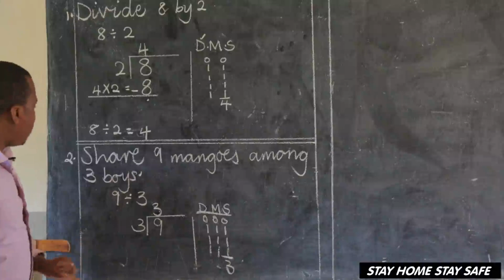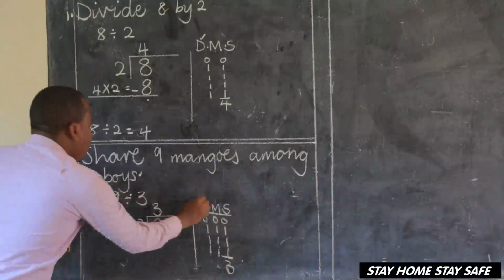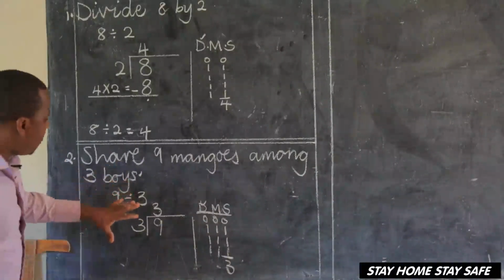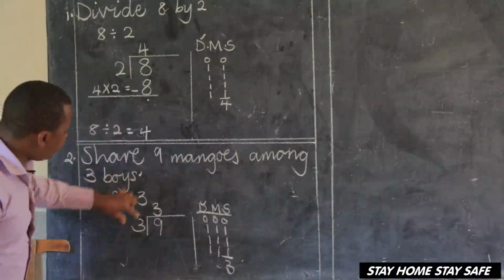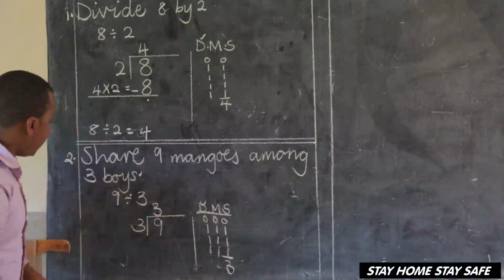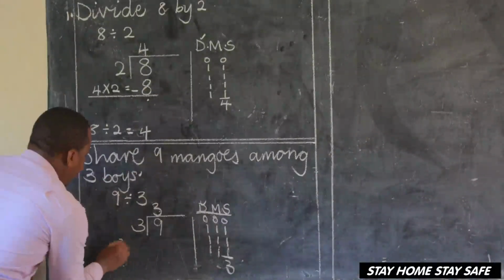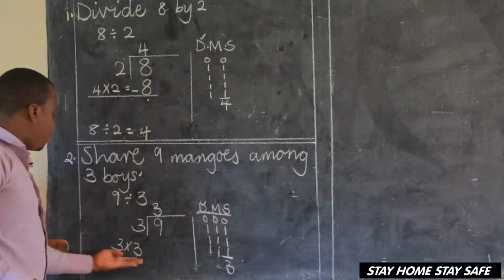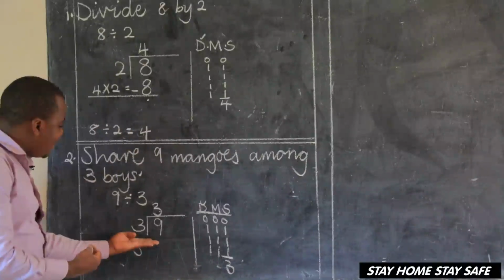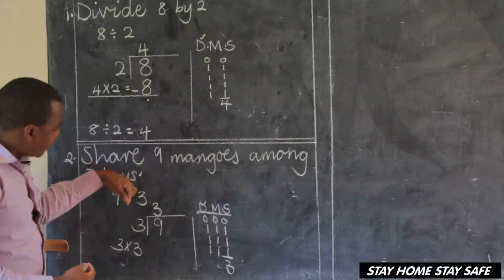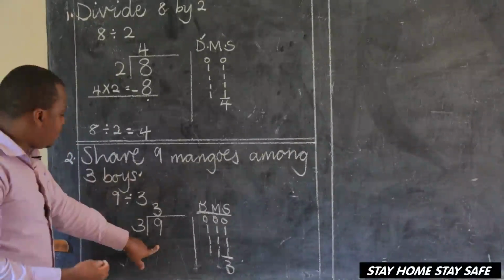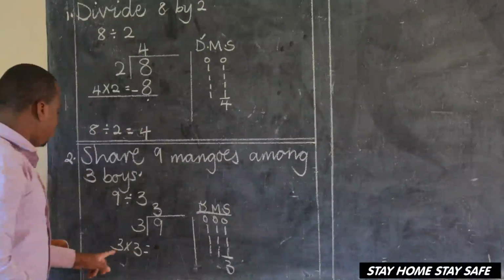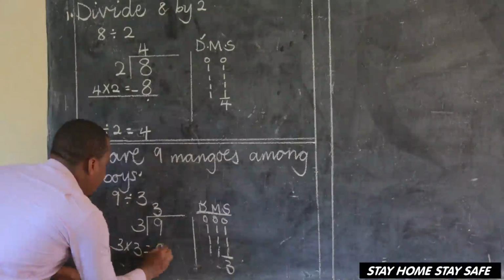So after getting your quotient or your answer, what do you go for now? You go to multiplication. So I will come here. What do I multiply? I will multiply the quotient by the divisor. So I'll come here and say 3 times 3. And when you are writing this expression for multiplication, make sure it is not near the symbol, because your answer should go straight to the dividend, because you are going to subtract. So I'll have equals to 3 times 3 is 9.